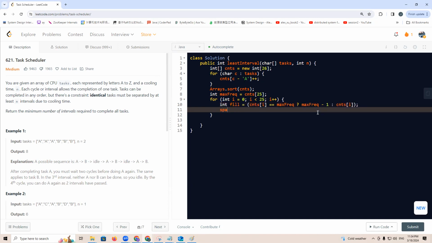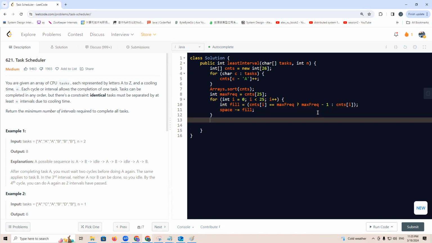So we have space minus equals fill, right? In the end, we say if space is smaller than or equal to 0, we use out of the space. If this is greater than 0, then we need to return the task total length plus space.